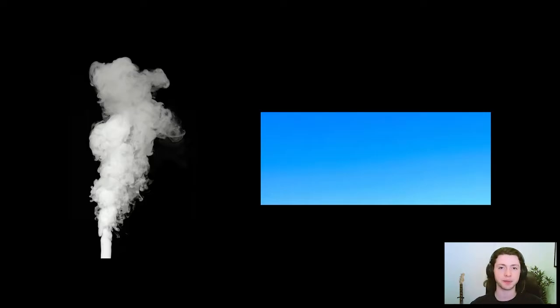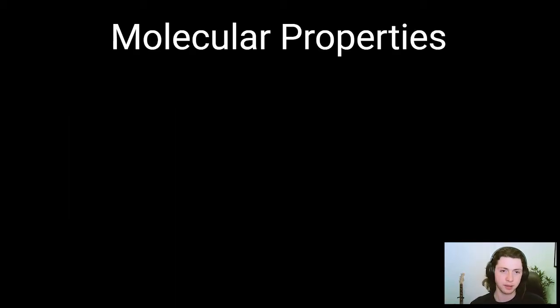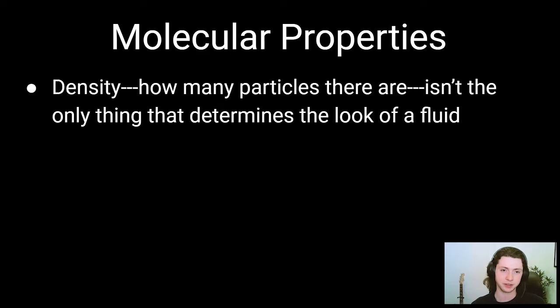There's a big qualitative difference between smoke and sky, between those two sorts of volumes, independent of just how much of it there is, right? And we're going to chalk this up to stuff we're going to call molecular properties. So the density field isn't the only thing. It's not the whole story.